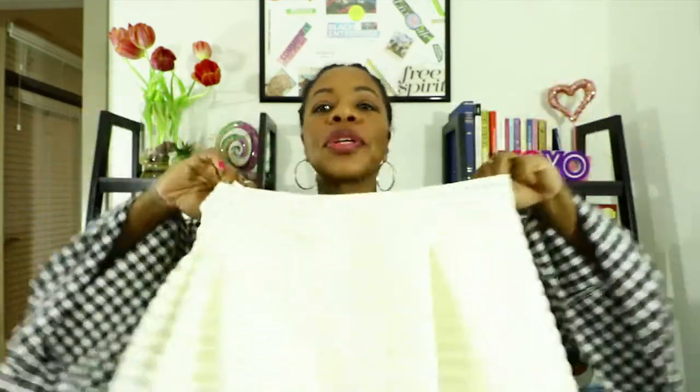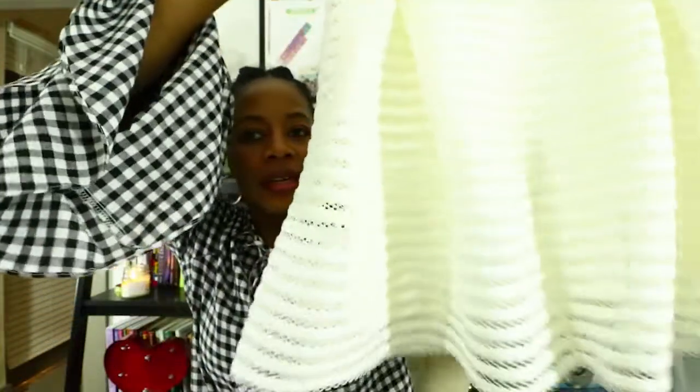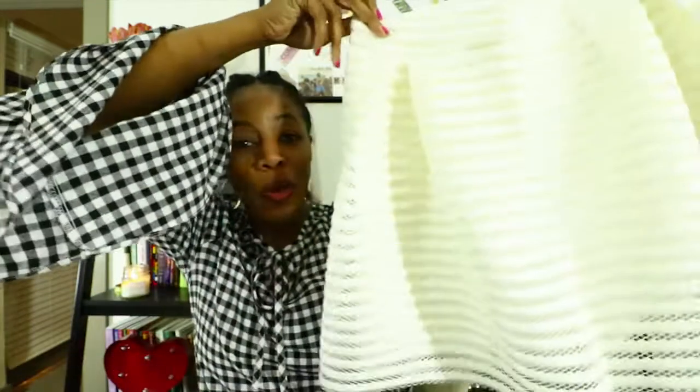The other item I got was this really pretty fit-and-flare skirt. I love the fit-and-flare, especially in the summertime when your legs are bare and you've got on a nice pair of open-toe sandals or cute pumps. I'm thinking maybe a hot pink top — I don't know, you'll just have to wait and see.